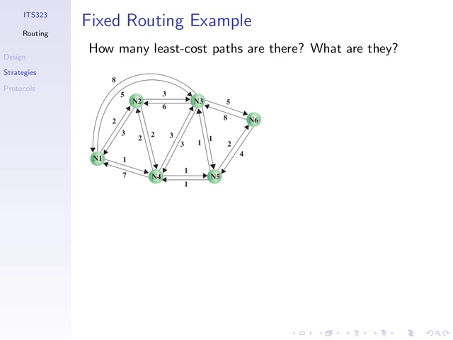With 6 nodes, we need paths between any pair, and there are 30 pairs there. 1 node to the 5 other nodes, and each node needs a similar 5 paths. Calculate them. Okay, we've calculated one. You could calculate the others. It would take you some time to calculate all 30.